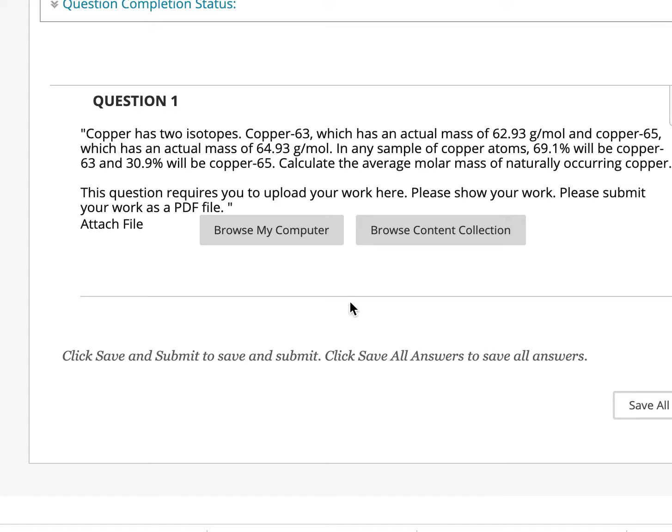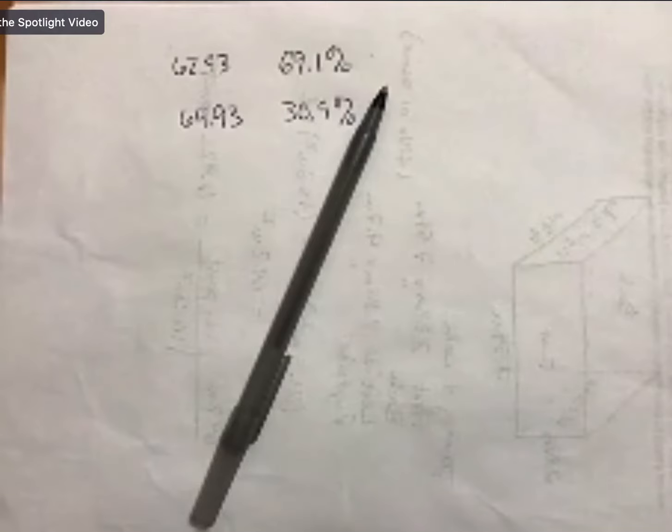So let's see. Let me write down a couple details here. 62.93, 69.1%, 64.93, 30.9%. All right. So I'll stop sharing.